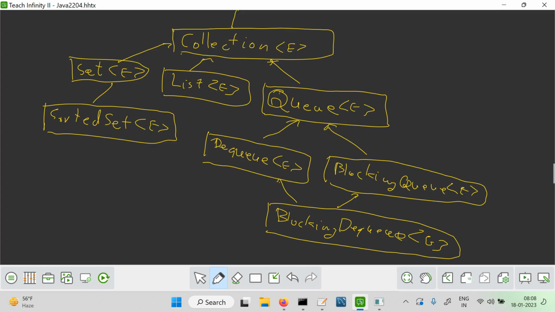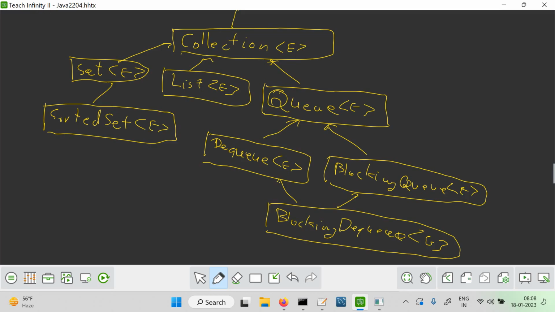Iterable has one abstract method. And Iterable is just above the Collection.